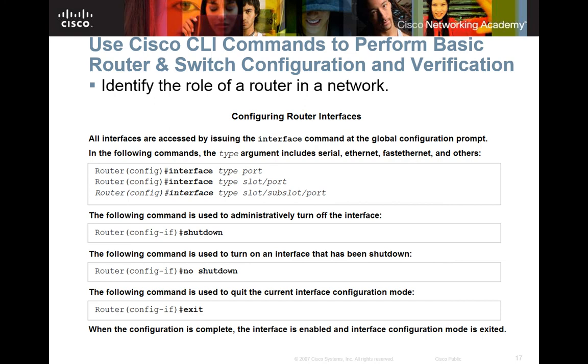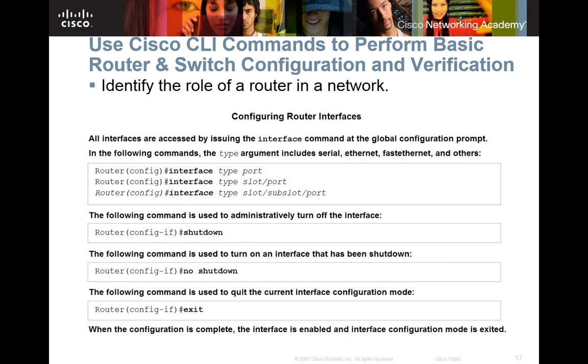We have what we call configurations of the router interfaces. Now, this is very generic in type. Okay, we have interface. What type of interface? That's going to be either serial or Ethernet, Fast Ethernet, Gigabit Ethernet, BRI, PRI, things of that nature. The port. Maybe there's only one port on this router. Or if it's on a switch, it'd be that one port, port 24.